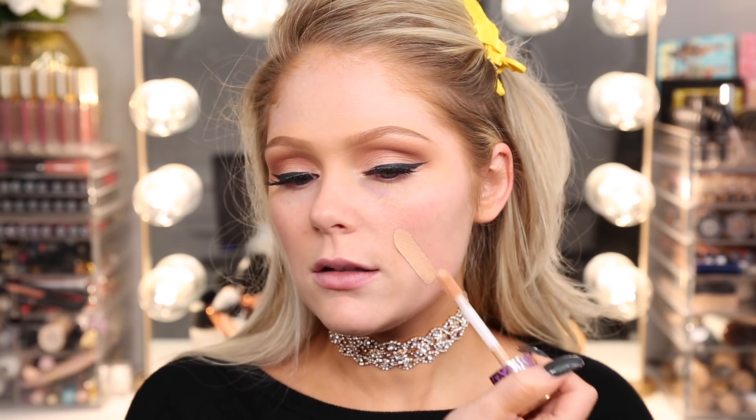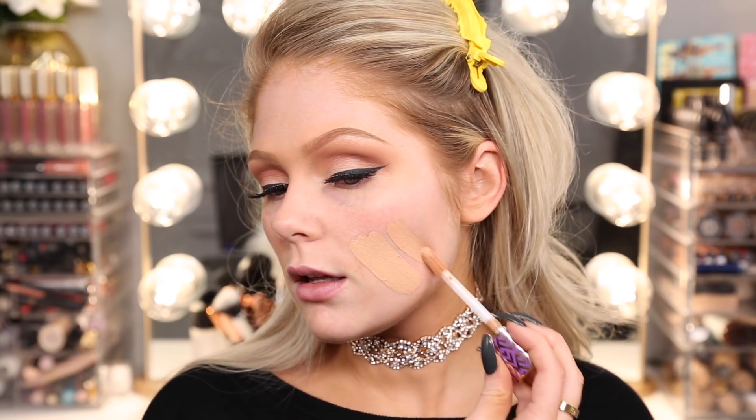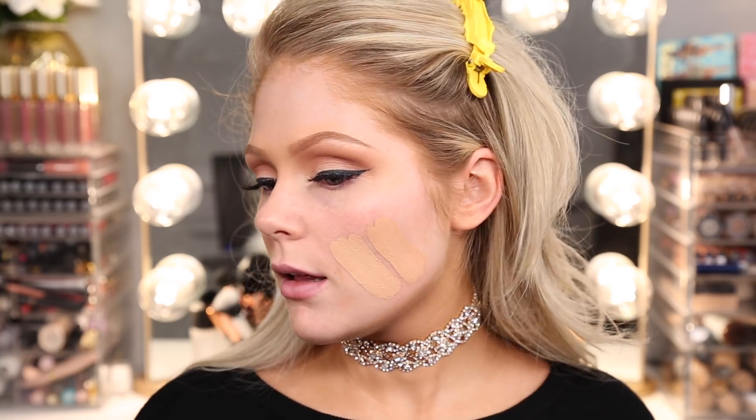I zoomed in so you can see a little bit better. They sent me three shades in both foundations, so I'm going to swatch them on my face. It is a little difficult because my face is lighter than my neck since I self-tan my body but not my face. First we have light medium honey — that's probably a little too light. Then medium honey, which I think is the shade I normally wear in their foundations — yeah, that's probably going to be the better one for me.